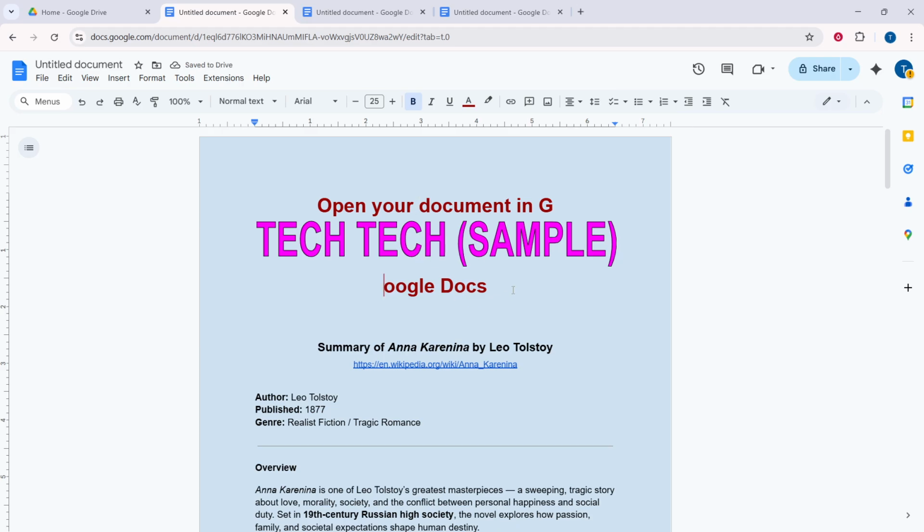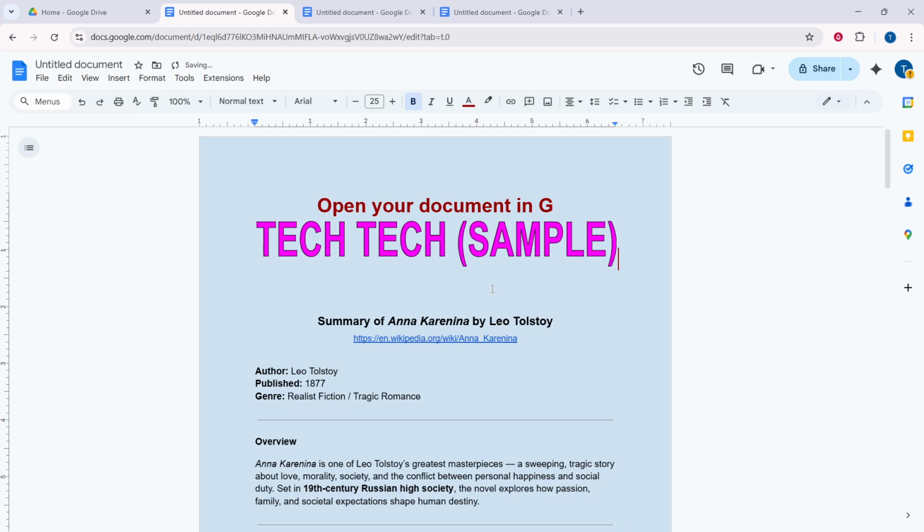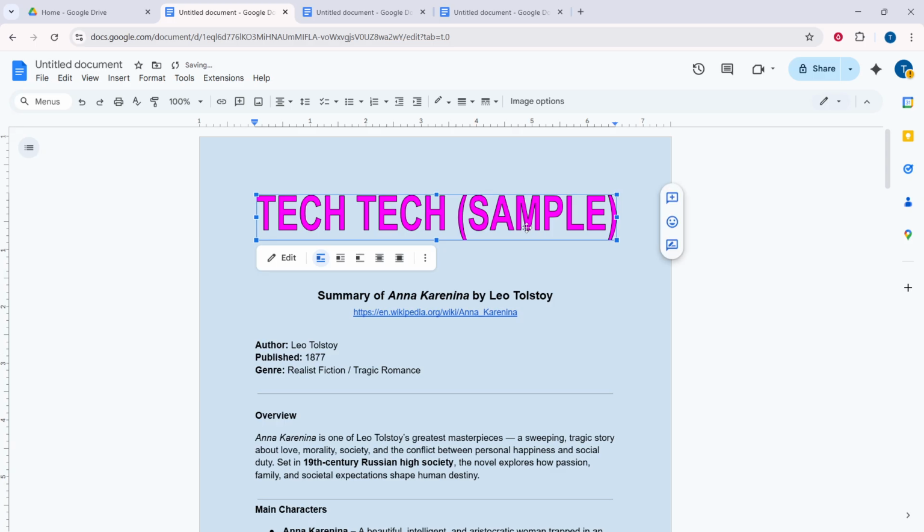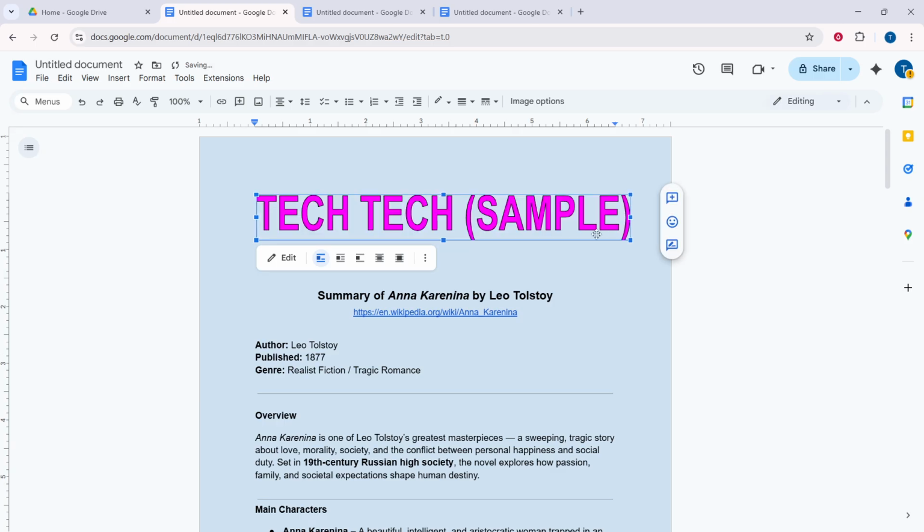With your word art now embedded in your document, there are a few more adjustments you can make to ensure it sits perfectly where you want it. You can click and drag it to reposition it on the page, or use the corners of the word art box to resize it. If you want to align it with other elements or wrap text around it, you can do so just like you would with images in Google Docs. And there you have it, a visually appealing addition that enhances your document's look and feel. Enjoy creating more engaging content with ease.